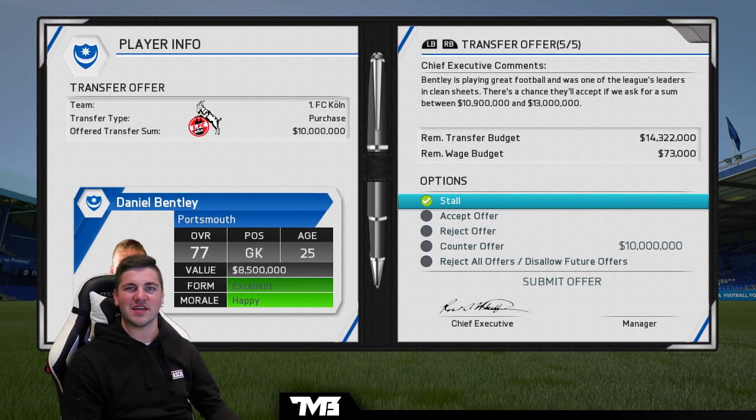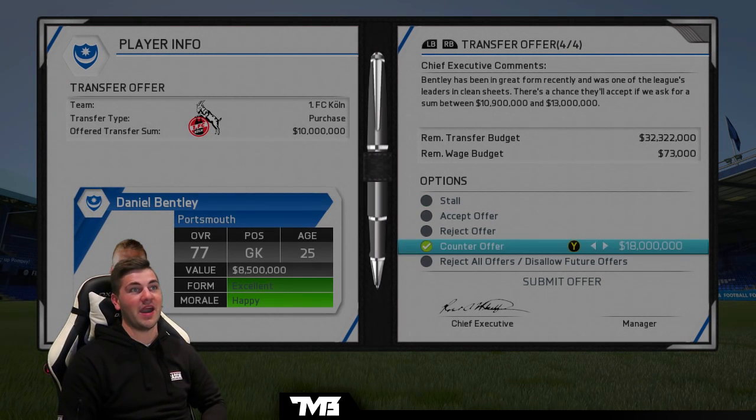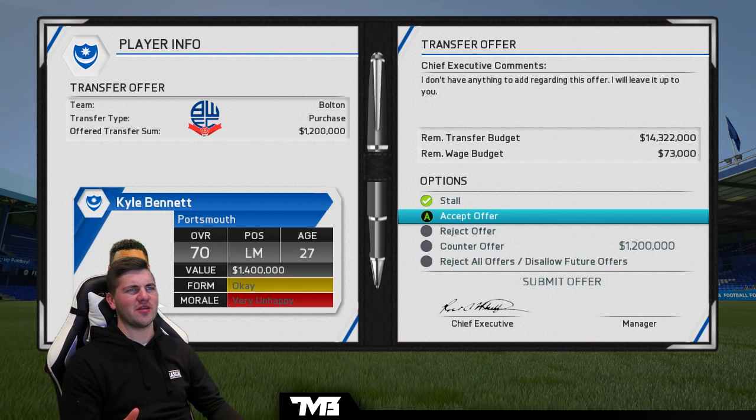Yeah, it's interesting. You know what, guys? I think I'm going to do it. I'm going to counter offer, but it's going to be for a big amount. It's going to have to be for 18 million for all of these clubs. This, though, ladies and gentlemen, is a transfer that we can just make and not worry about. We're getting 200 grand less in his value, but I don't really mind.